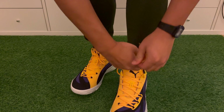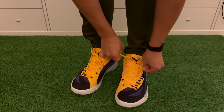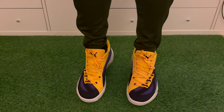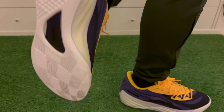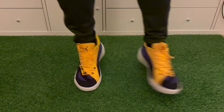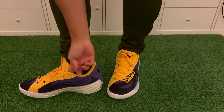So when it comes to narrow to normal feet types, we just recommend going for your usual Puma footwear sizing. If you're getting this for the first time from Puma, just go for your usual sizing from, let's say, Adidas, Nike, or other footwear. And then if you find it to be a bit too spacious after doing up the laces, go a half size down for narrow to normal feet types. But in the general case, from what we've tried on, true to size, your usual size fits really well for these. Very comfortable, and no problems whatsoever out of the box.